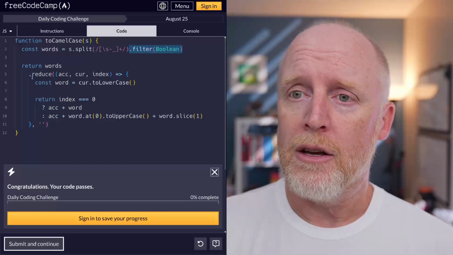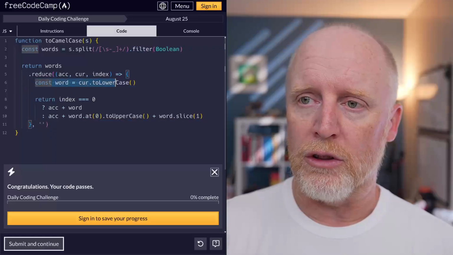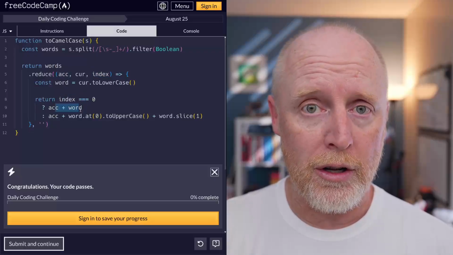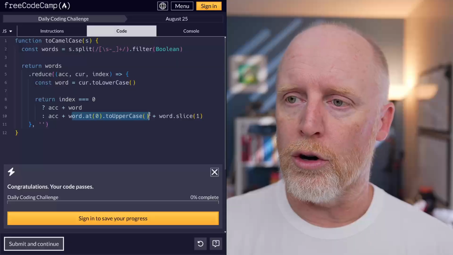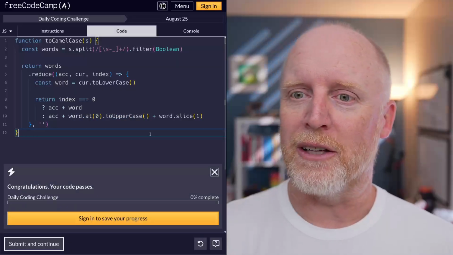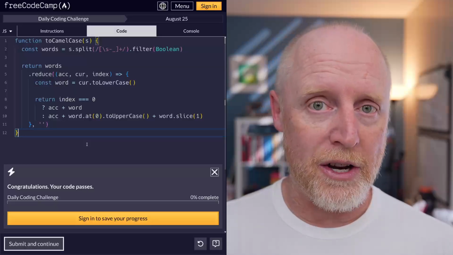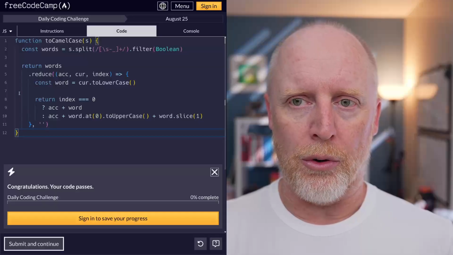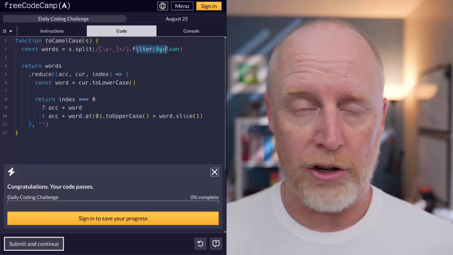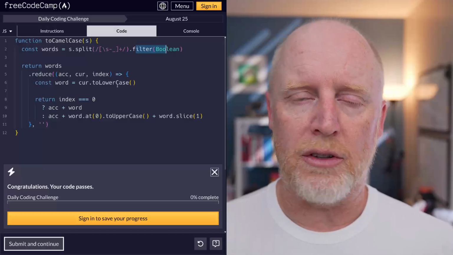Okay. From there, we create a brand new string based on those words. And what we do is we lowercase everything. If we're at the start of our array, then we just return the word. Otherwise, we return the word with the first letter uppercased. And that does it, right? That's the whole thing. So this is how I would do it. There are other ways. I tried one with a regular expression. It gets messy when you start worrying about the start and ending dashes that I was talking about, the thing that gets cleared out here, right? We need to take care of some of that stuff. This doesn't have that problem.